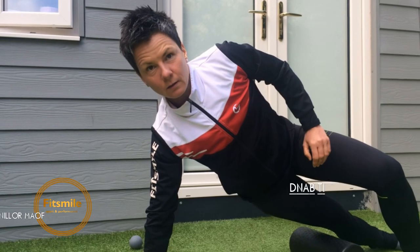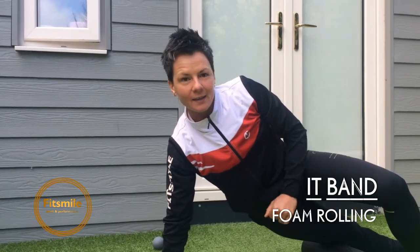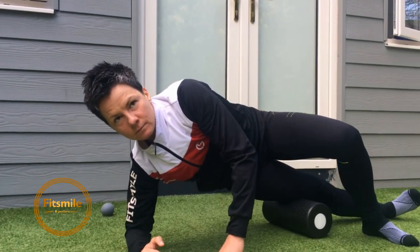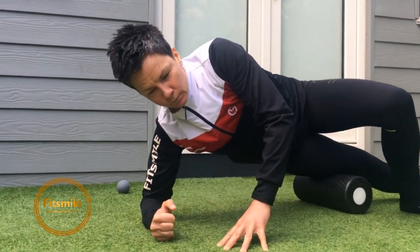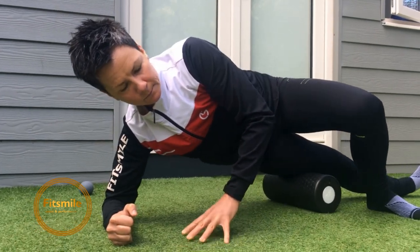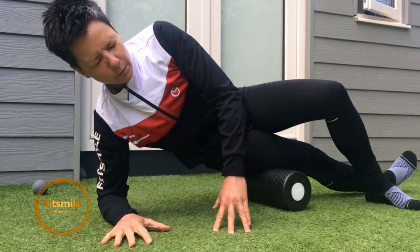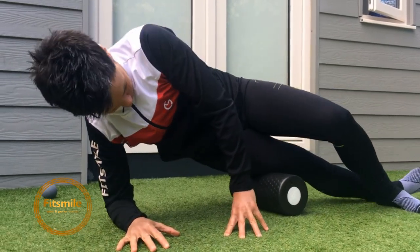Now we're going for the outside of your hip — we call it the IT band. The leg can be in front or in back, whichever is more comfortable. Make sure you're really gentle — this fascia is really sensitive. If you're a runner it can be really painful, so take it easy. Roll from the kneecap towards halfway, then after a few loops move towards your hip. Stay on tight spots and go side to side. Don't hold your breath — five to ten seconds. Change legs.